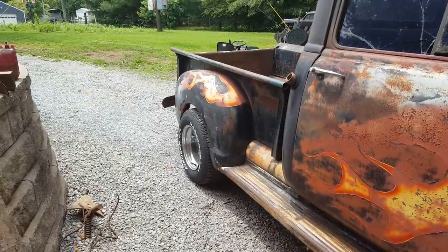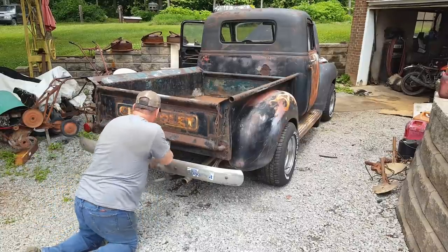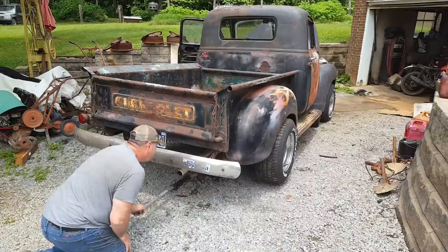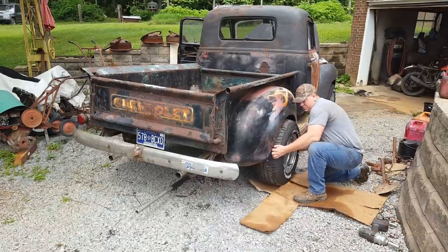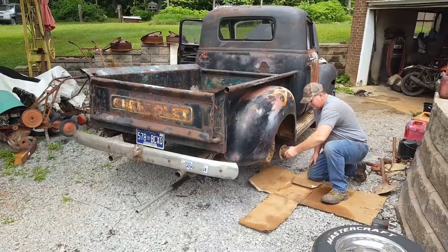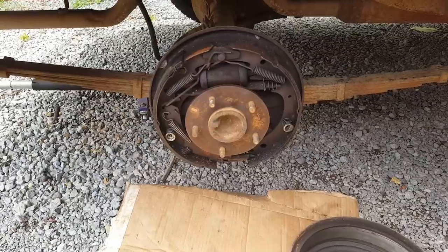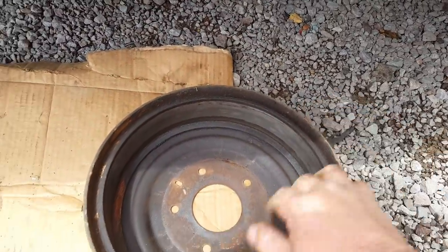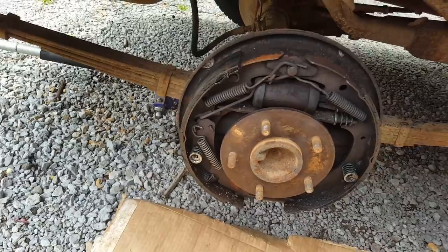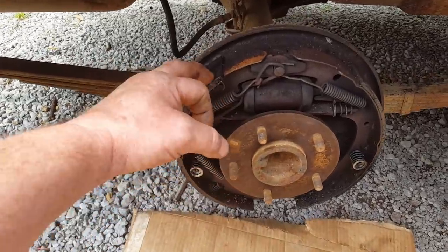I think I'm gonna jack the back end up and let's have a look at them brakes and see why that right rear was locking up. Well, I don't really see nothing other than there's something sticky on it, and that's probably making it grab. The drum looks pretty good. It ain't no grooves, ain't hardly anywhere on it, but that sticky stuff is in there too. So I don't know if the wheel cylinder leaks a little bit and this is brake fluid that's gotten sticky, or don't know. But I do think I may go ahead and get some new brake shoes for it.